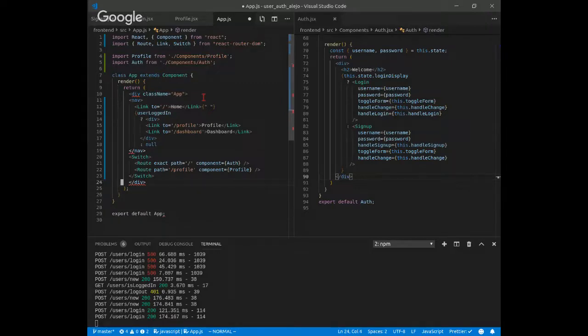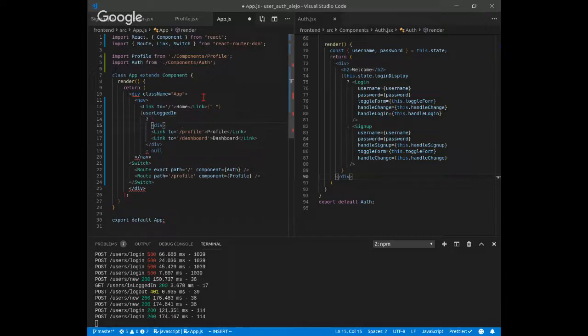Okay, this variable is nested. So logged in, I think I need to do this here. What's the best way to do this?